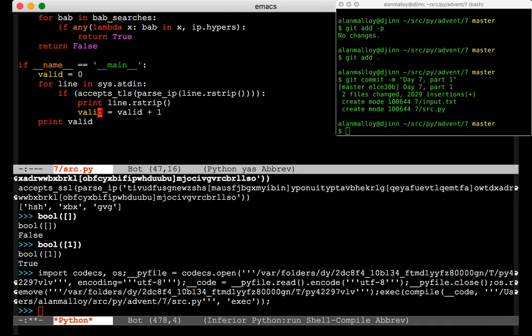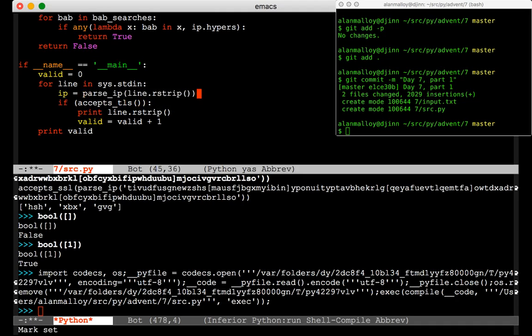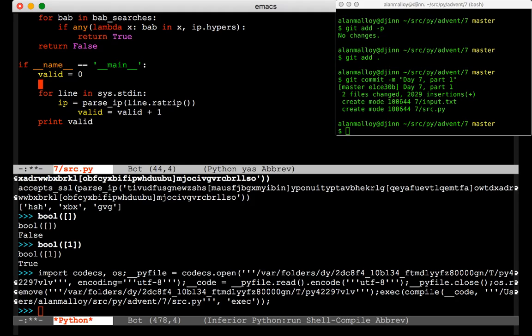And now what we need to do is save this here. IP equals this. And write TLS equals 0, SSL equals 0. If accepts TLS, I keep spelling TSL, don't know why.